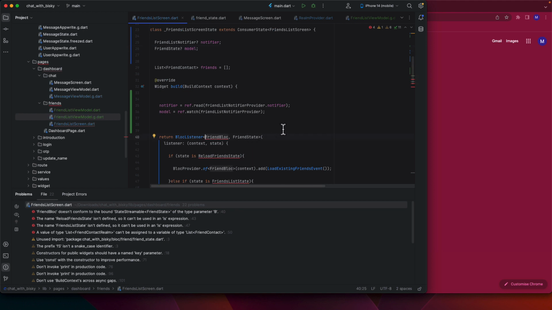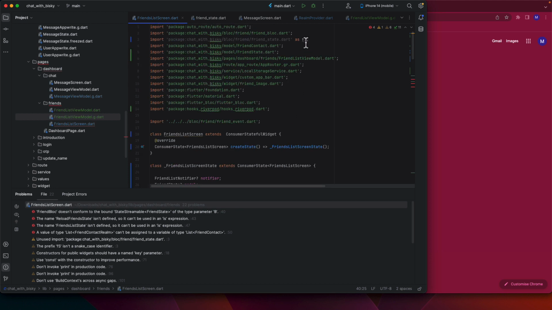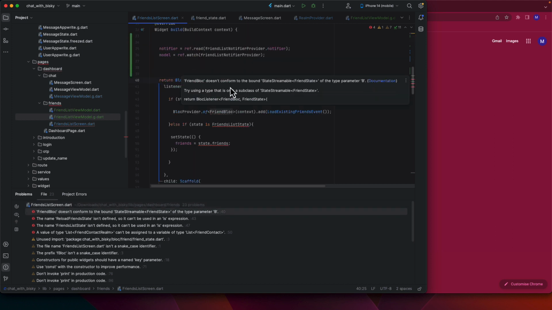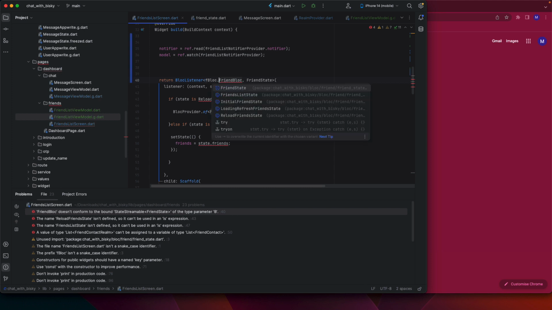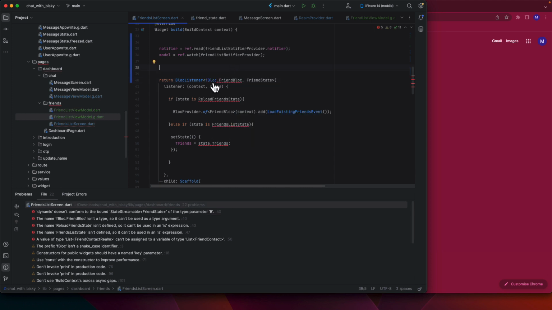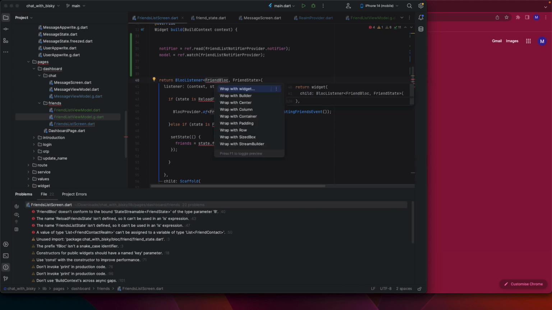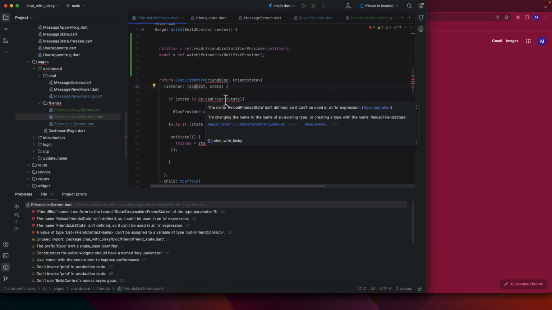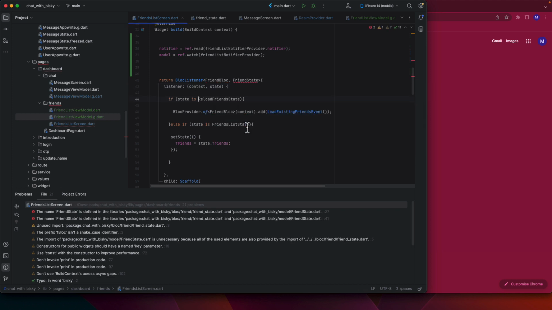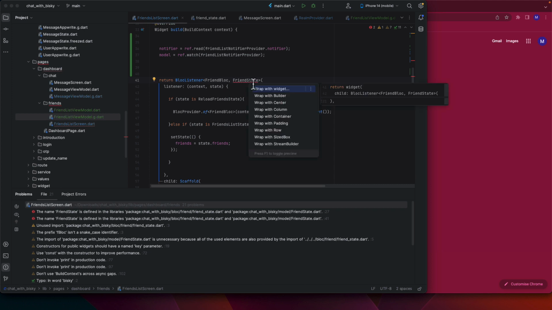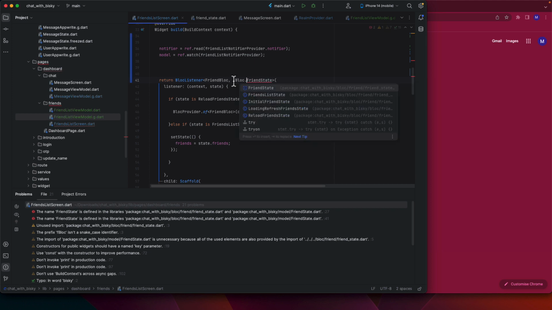So here I can call it maybe F block, and let me try to resolve this. We just say copy this. Okay, let's import this. Let's import this from here, and we can import this like this.